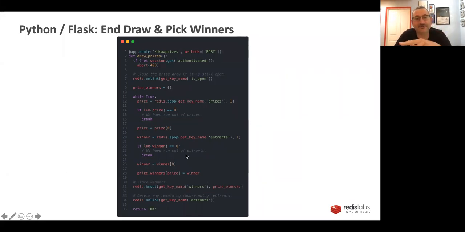So we do this until we're done, and we end up with a Python dictionary that matches prizes to winners. And then at line 31 down there, we use what's called a Redis hash that we'll look at in a minute, that I said at the very beginning models an object, so field value pairs. So a single key called winners in Redis, we're going to store the prizes as the fields, and the GitHub IDs of the winners as the values.